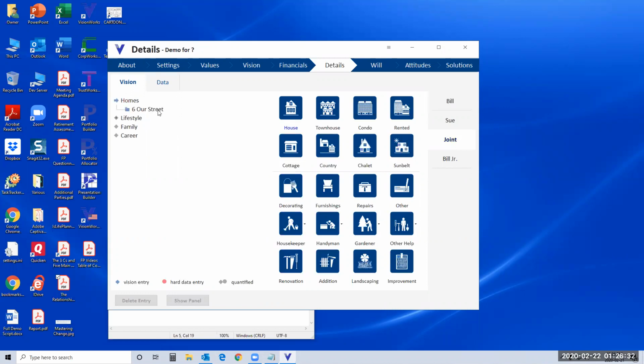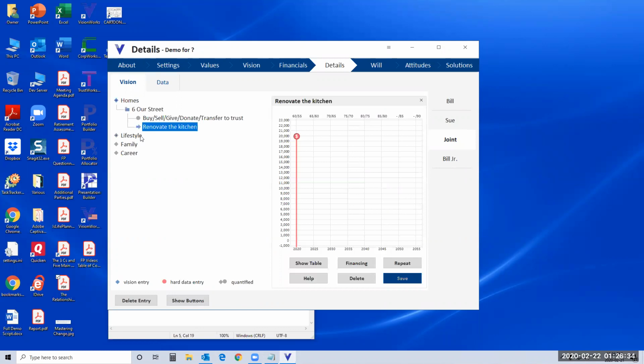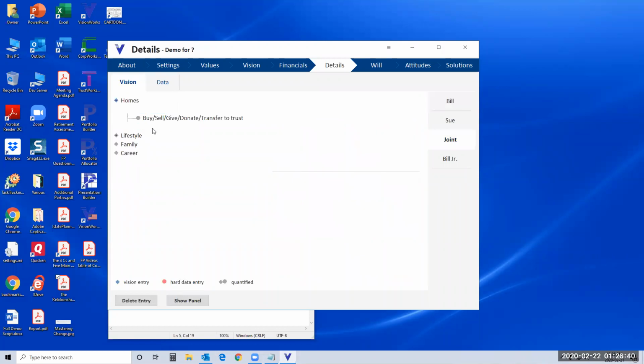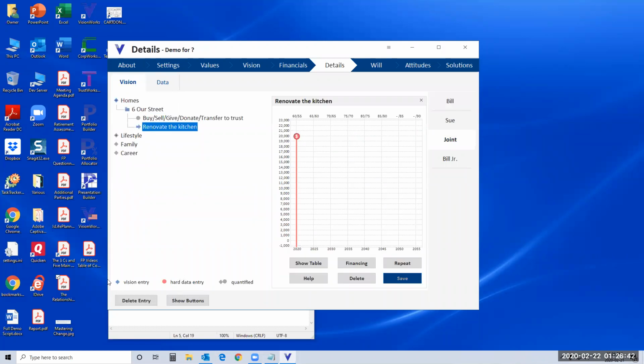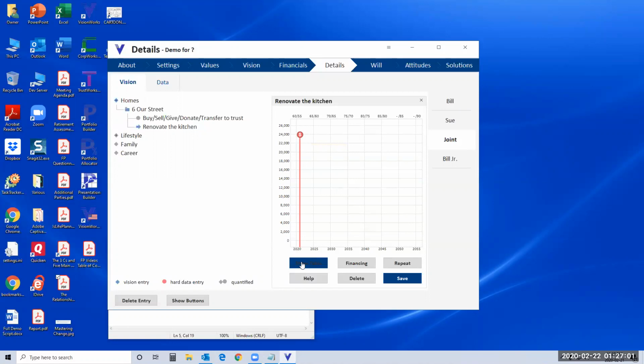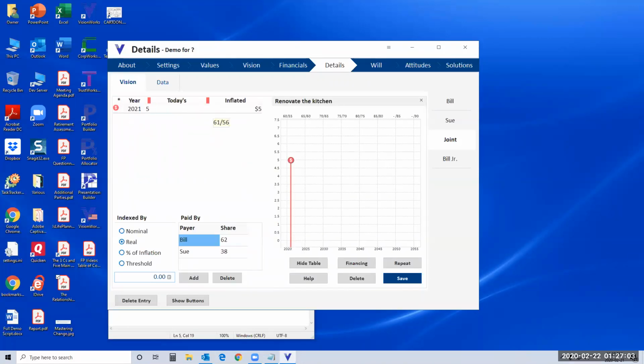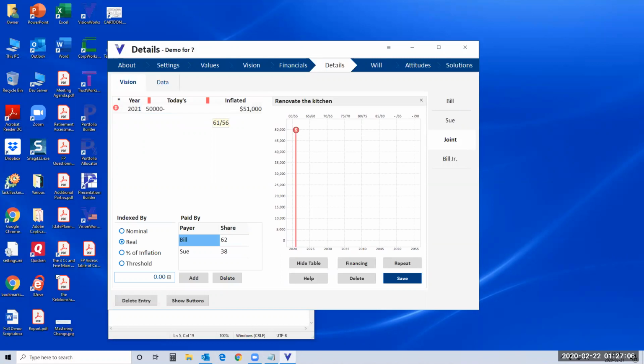If we go back to our 6R Street entry and renovate the kitchen, you can see it's got a little blue arrow beside it. It's got a blue diamond, and then when we select it, it turns into a blue arrow, a vision entry. So it just defaulted to 20,000. People might say, well, it's a project for next winter, so we'll drag it out to 2021, and we want to spend however much they want to spend on it. Now, if it's around 20,000, great, we can just drag the dollar bill bundle, but it might be something like we want to spend $50,000. So we can open up the table at that point and type in the $50,000.